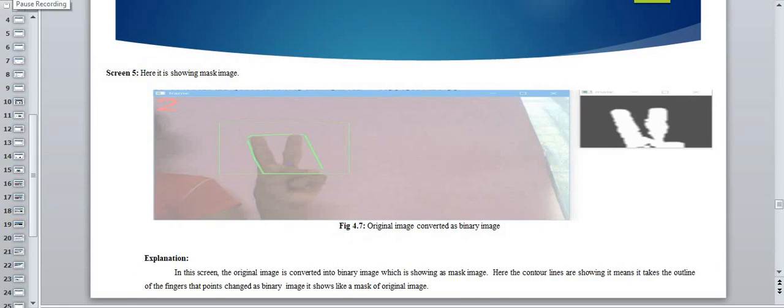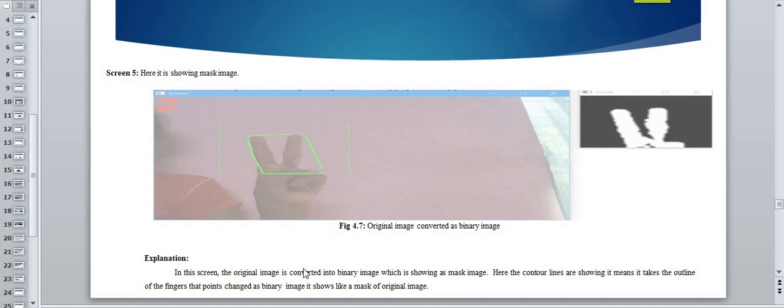Here is screen 5, showing the mask image, and the figure is converted into a binary image. The original image is converted into a binary image. So the original image in processing is a mask and thresholding, and it is also called a binary image, also called bi-level or 2-level. That means each pixel is stored in a single bit. So that can be parallelized, the binary image same as in image and bitmap mode.